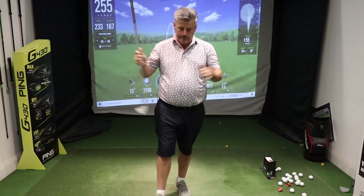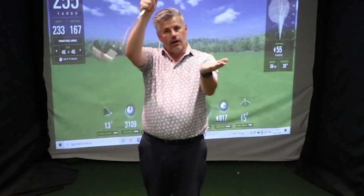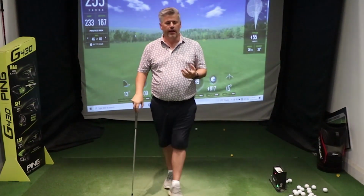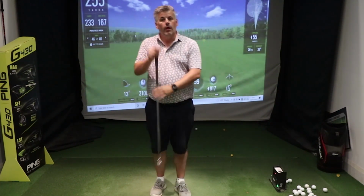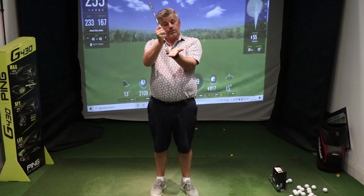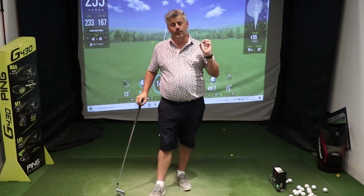So the club, as it's coming into impact, is kind of getting that motion. Coming in, there's the ball, almost hitting it like a wood, and you could see the club rising. Now the issue is that if you do that, you're going to get inconsistent strikes. You're going to hit it fat, you're going to hit it thin. And when you hit it well, the club's got to present to the ball with more loft than it should. So your 7-iron's going to be turning into an 8-iron, a 9-iron, or in some cases even a wedge. So you're getting loads of loft on the ball and just not getting it going forward.